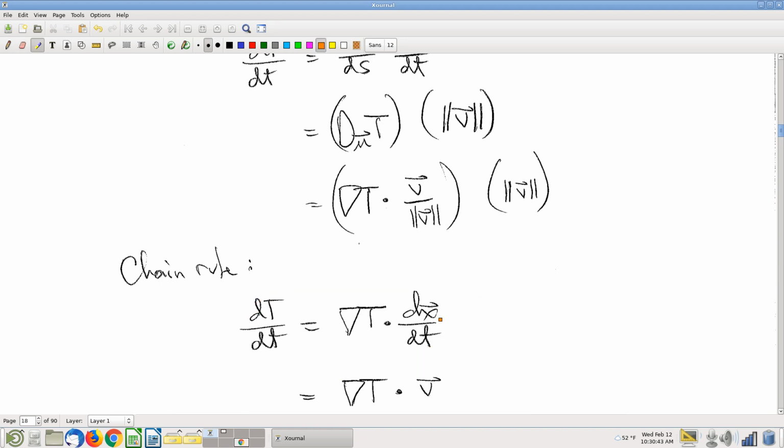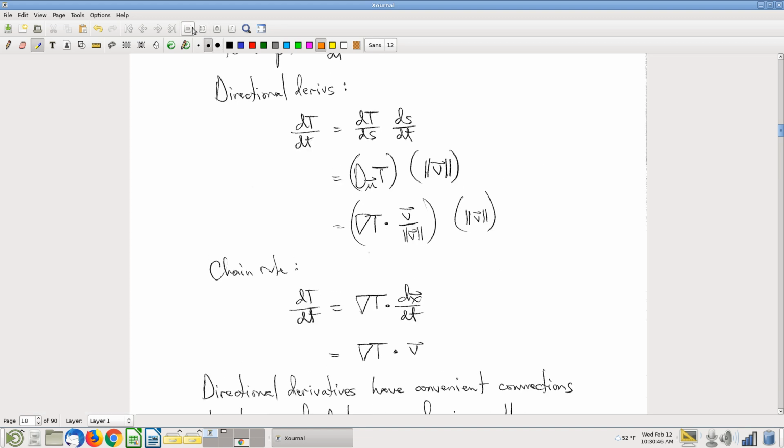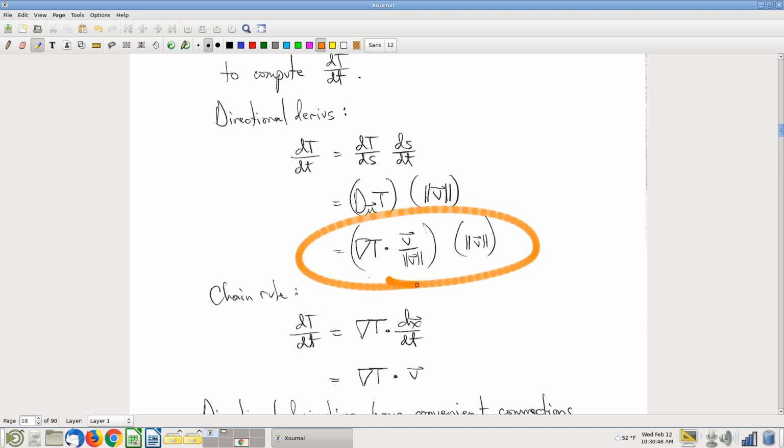And compare the results, by the way. This is where I think it gets even kind of funny. If you compare these two calculations here, computing this versus computing this, the difference is that doing it the directional derivative way, I'm computing the speed and then both multiplying and dividing by it. I mean, what's the point? It almost makes this first calculation look a little silly. So as a computational tool, the directional derivative is not important. It's not a big deal. It's as a conceptual tool that it's interesting and important. Okay, everybody good?